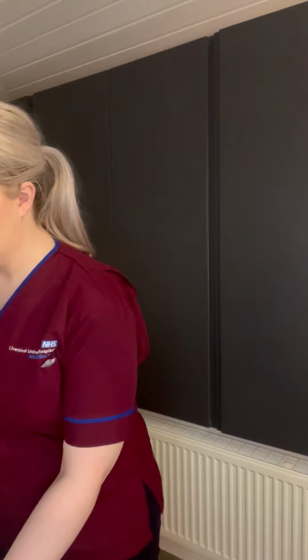So what you want to do is get your insulin and ensure you're following the correct meds management policy, and it's the right patient, the right time, the right medication, the right route. And make sure you've checked their allergies.